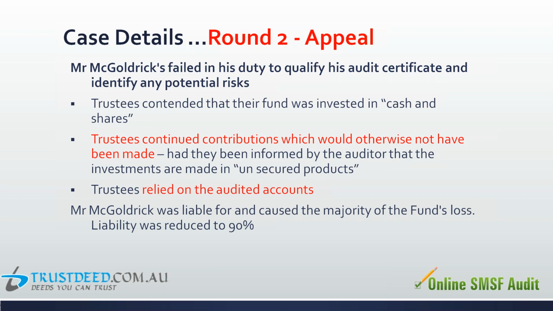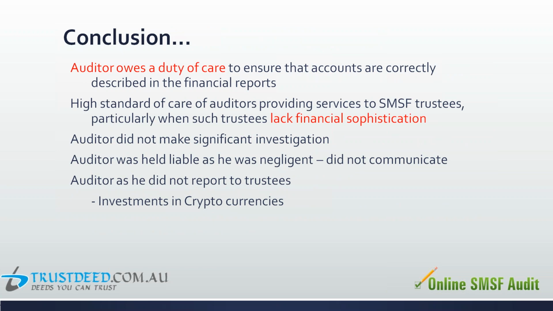So the trustee's reliance, because he was a little bit of an unsophisticated investor, was quite heavy on the audited accounts, and he had actually, in his mind, thought that he had hired the auditor to look after his assets. And that's where the duty of care comes in, and that's where the cause of the loss comes in. Because he relied and was trusting the auditor to inform him of any wrongdoings, the judges found that the majority of the loss is with the auditor. It apportioned 90% of the loss to the auditor, and 10% was with the trustee of the actual loss.